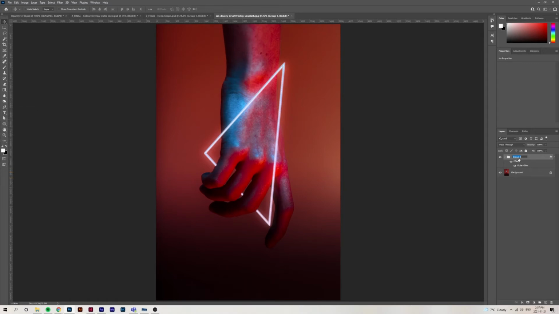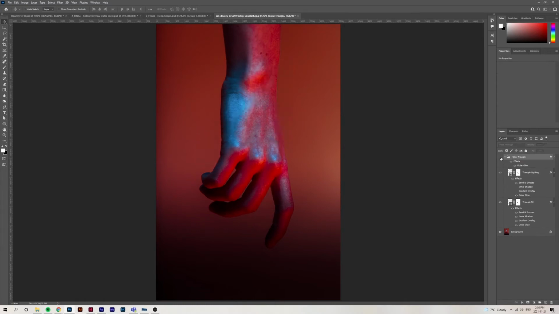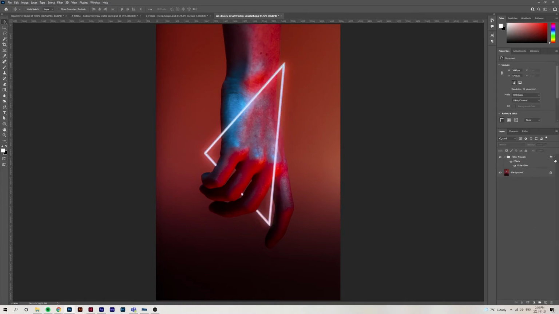I'm going to go ahead and relabel this group as Glow Triangle. That way we know things are nice and organized. I can relabel layer 1 as Triangle Fill, because I know that I have a gradient overlay. It just helps to describe what's happening in there. And then I can relabel the duplicate we made as Triangle Light or Lighting, because that's more what's happening there: we're adjusting the lighting. And this whole folder represents our glow triangle itself. So just a nice, easy way to stay super organized and really consistent.